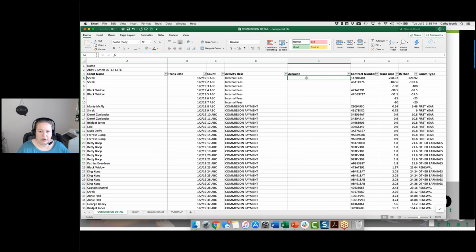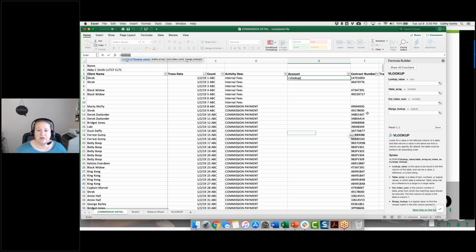So I'm going to do equals VLOOKUP, right? Open parentheses. Great thing about Excel, if I click on this, it gives me a formula builder. It explains to me what I need to put in, to make sure I am picking all the right things.